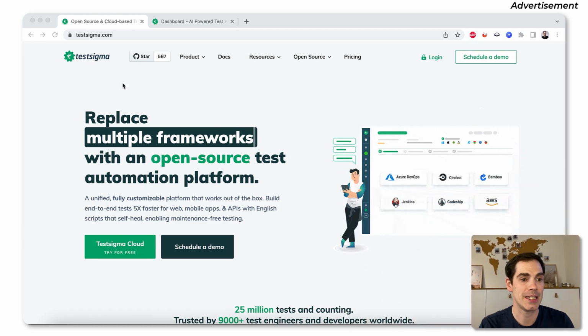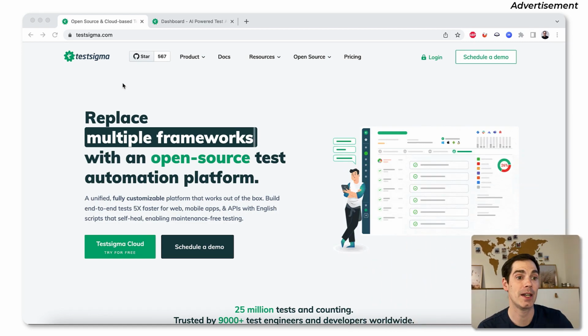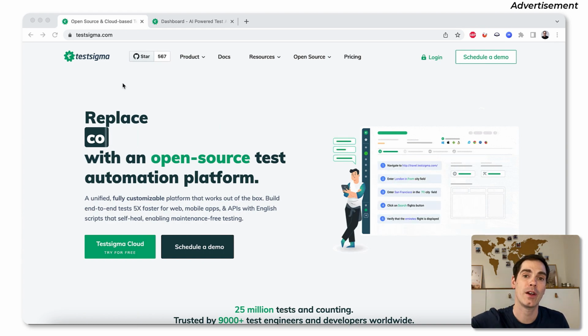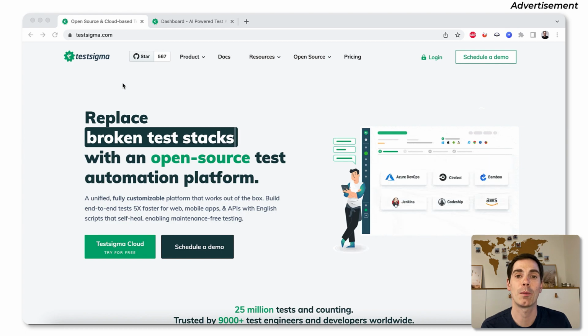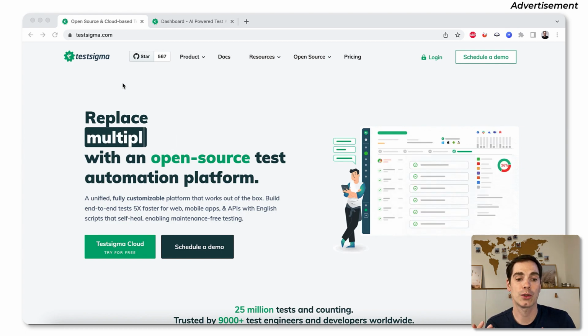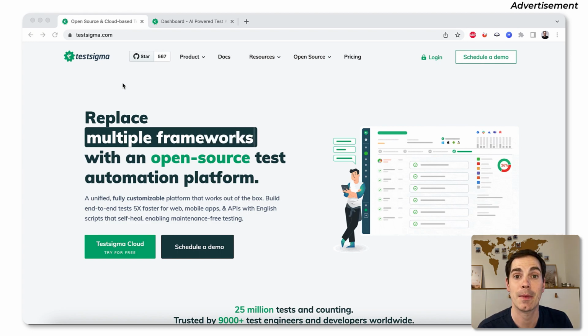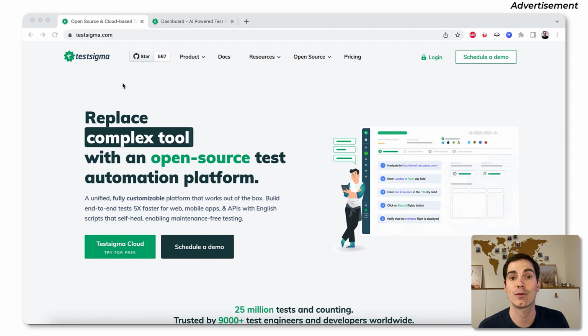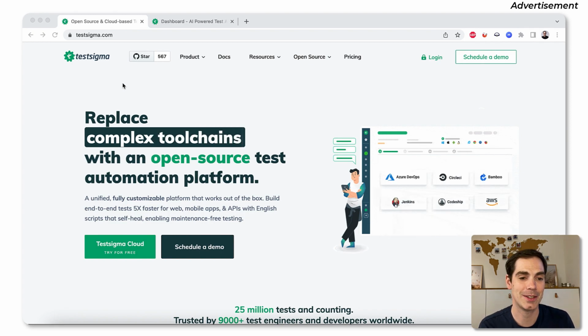So as you can see here, that's the Testsigma website. It's testsigma.com. As always, for those of you who are following my videos from before, you find all the links in the video description down below. There's not only the Testsigma website, I also linked the Testsigma GitHub project, so you can go there and try it out, and further links for you to look up. So let's take a look.